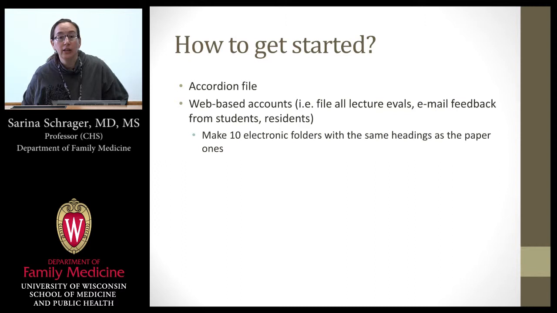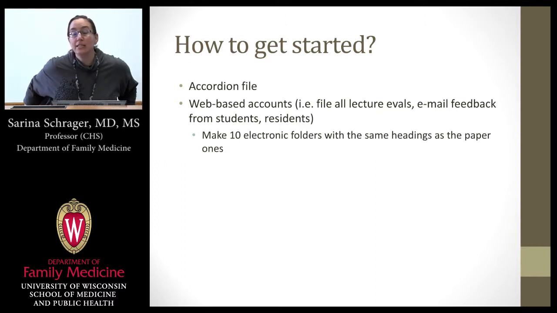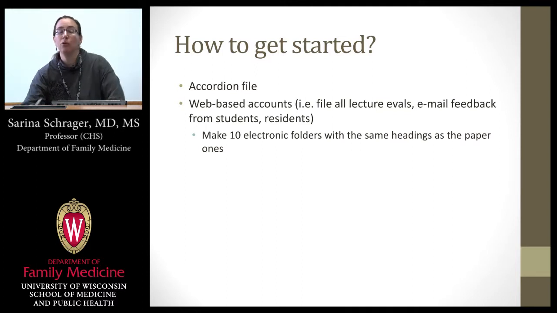So how to get started? We can go as low-tech or as high-tech as you want. And a lot of people will really do both. I usually recommend that you just buy a big accordion file because there are things that still come in paper. Make 10 tabs for the 10 different areas in your academic portfolio, and then just throw stuff in there, like a conference brochure that you go to that you have notes on. Put it in a file.